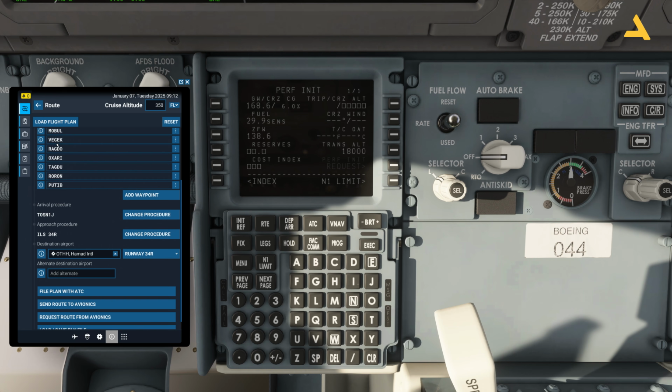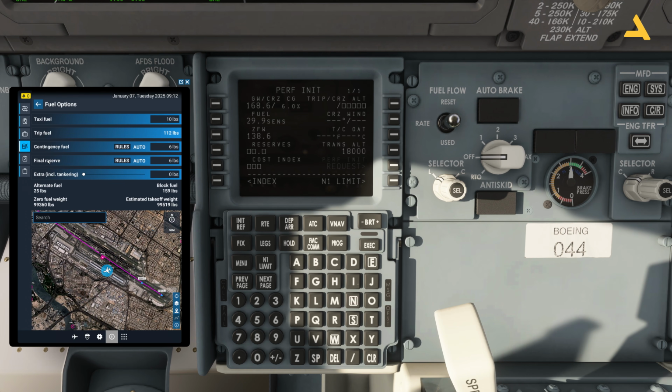And then the reserves, just go over here in this option. And you have a final reserve of 6 pounds, so just enter 6 pounds. Cost index, it's a number which determines how much fuel will be burned during the flight. So if you keep a higher number, more fuel is burned, but the range of the plane decreases, but the plane goes at a higher speed. But if you keep a small number, the plane goes at a slower speed, but the range increases. This number can be between 0 and 100. So for the flights that I do, I keep it at 80. I want to go at a higher speed.